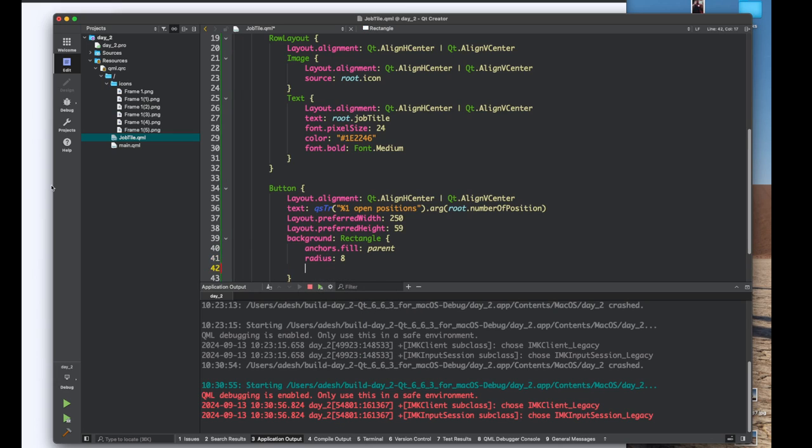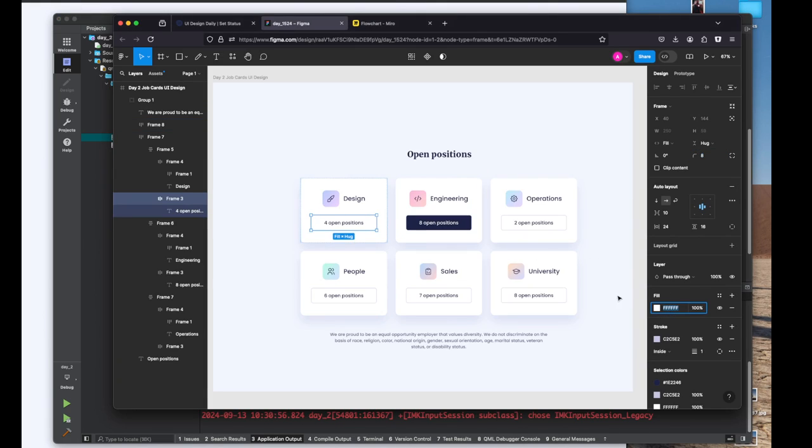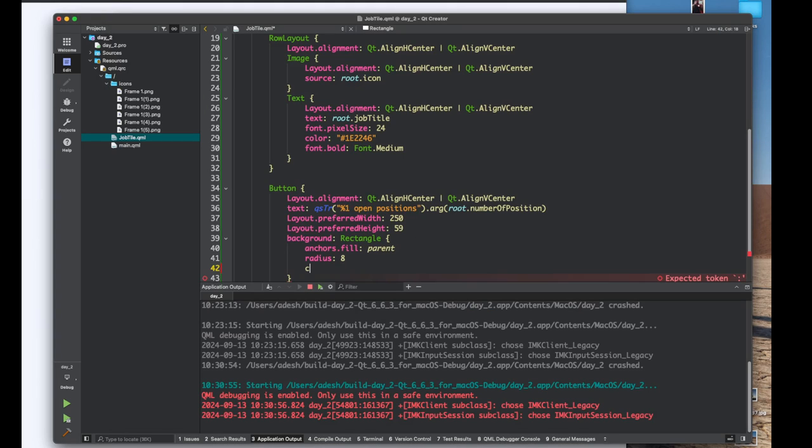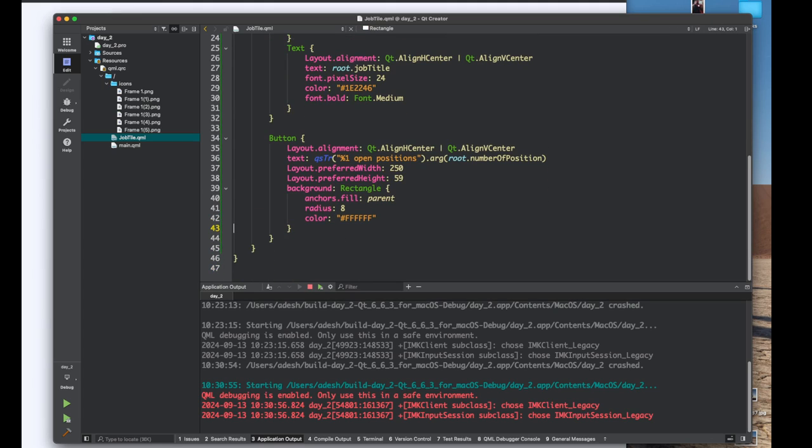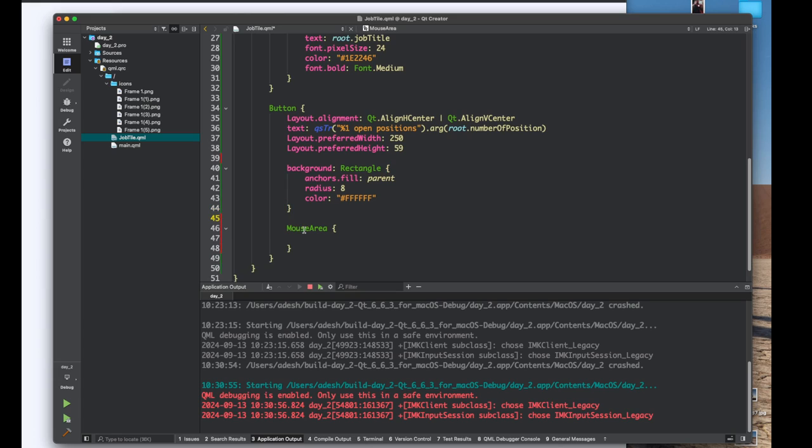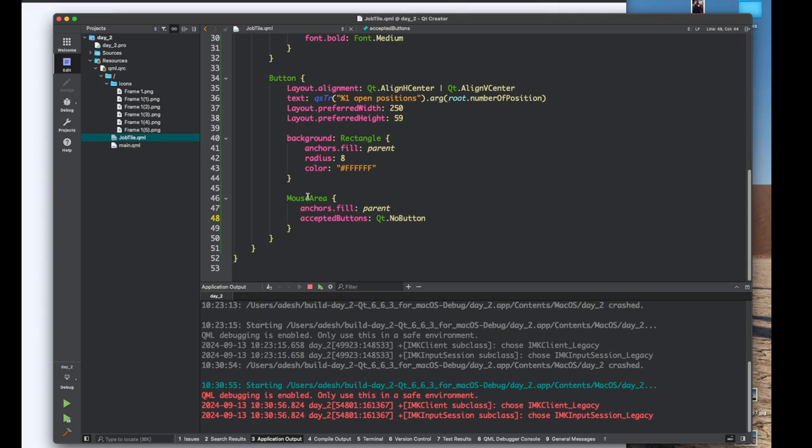We have the radius, and for color, currently we have white, but if we hover over this, then we have a different color. Let's suppose I apply the white color here, but we also need to handle the mouse, basically the hover. Let's suppose I use a MouseArea here, with anchors.fill, but we don't want to perform the action of the mouse, so we need to use one of the properties of the mouse area, which is acceptedButtons. I accept no button, because we want to use the Qt onClicked signal. We can also use the mouse area click signal, but we want to use the button, which is the native.